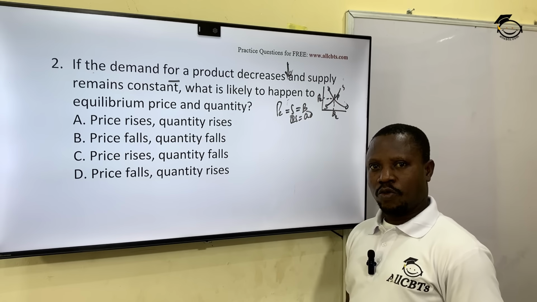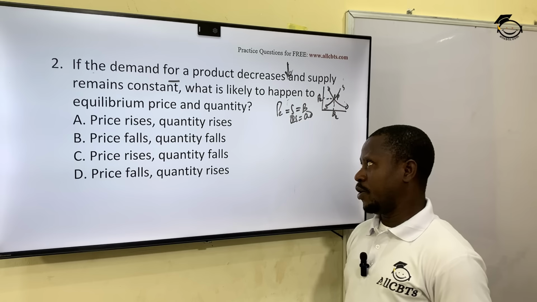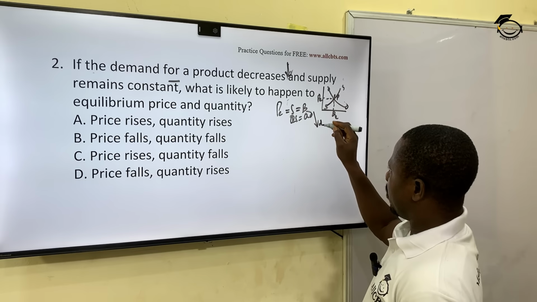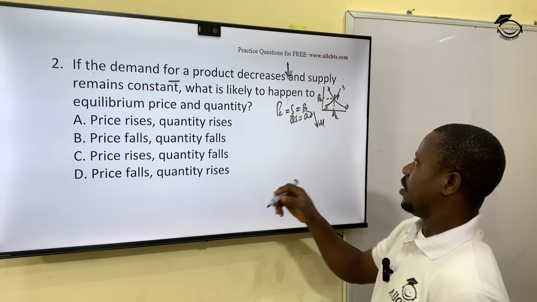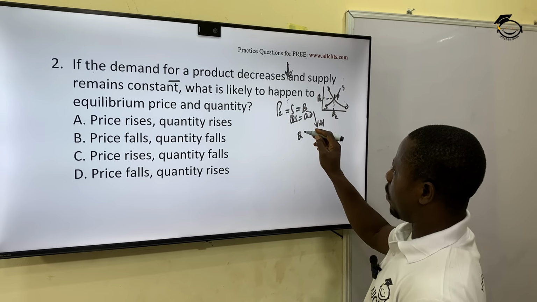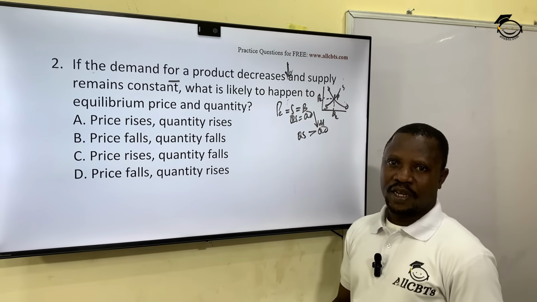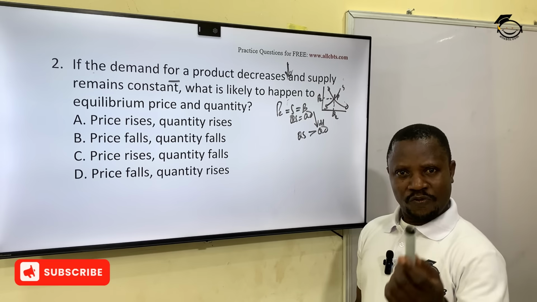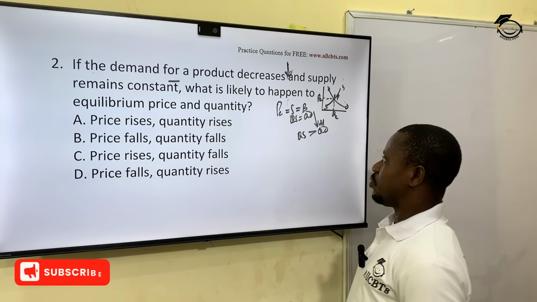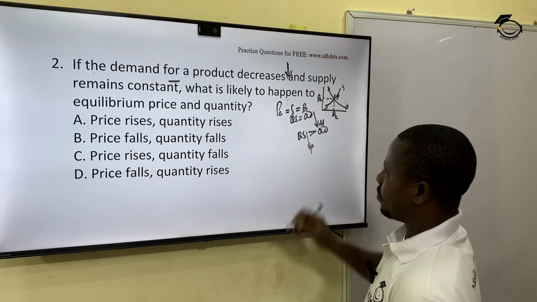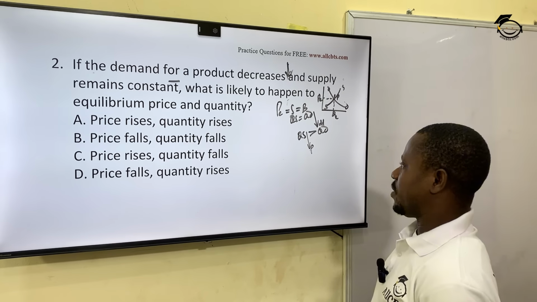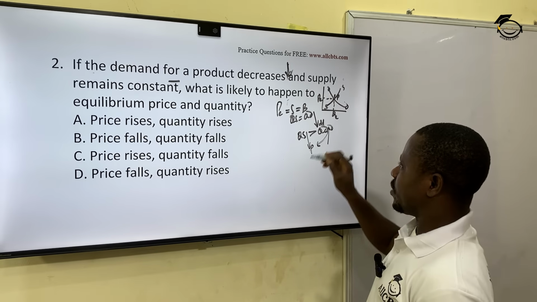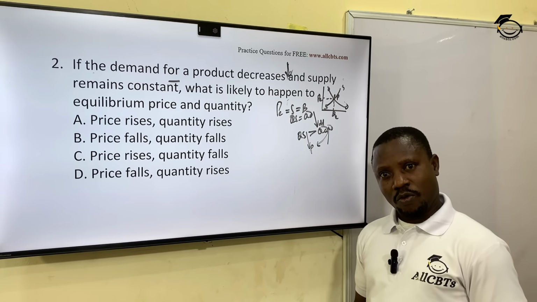We call it equilibrium. The word equilibrium is equality. Are you with me? Very well. Now, we are saying here, if the demand falls, as the question stated, the implication is that the quantity supplied will now be greater than the quantity demanded. In other words, there is more of that particular product in the market, but there are fewer people to buy. If you're a seller, what will you do? The only thing you do is to try to reduce the price. When you reduce the price, the reduction will attract the buyer to come and buy more from you. So as the price reduces, the quantity demanded will rise.